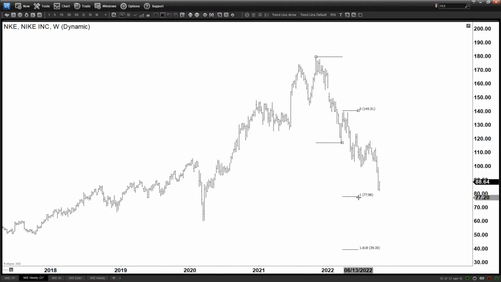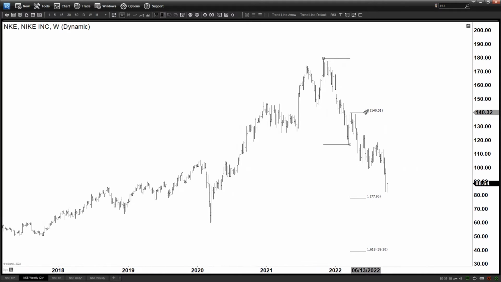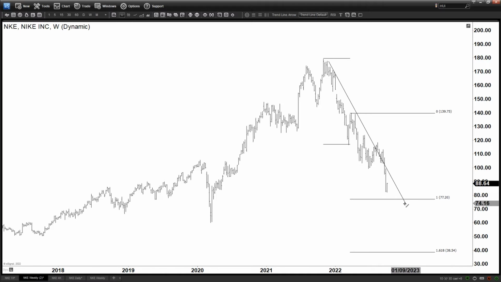Now you notice here we are still missing the ideal target on the downside, which is this level over here, around 77. We're still missing the 100% ideal target over there, and we still continue to be bearish for the time being, still below this trend line. So all in all, we're still calling for another leg down.